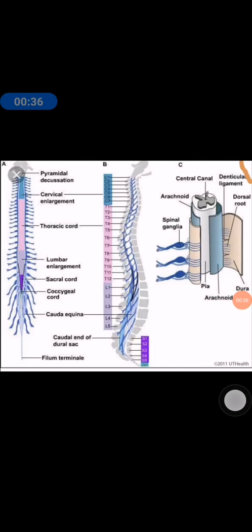The spinal cord is located within the upper two-thirds of the vertebral canal. The length of the spinal cord is about 45 cm. It extends from the foramen magnum to the lower border of the first lumbar vertebra in an adult. In a young child, it is relatively longer and usually ends at the upper border of the third lumbar vertebra.